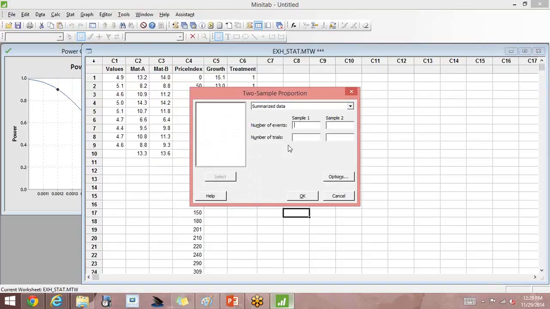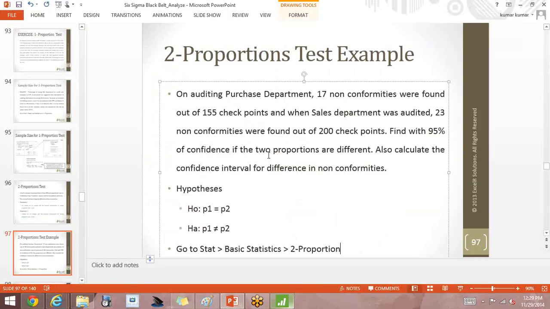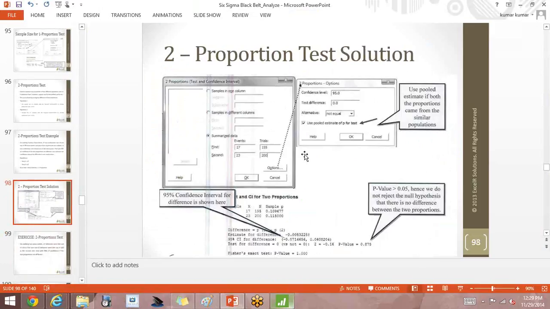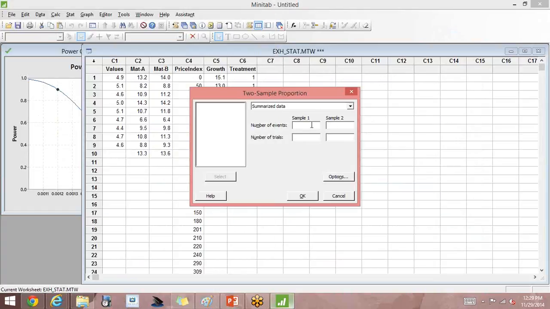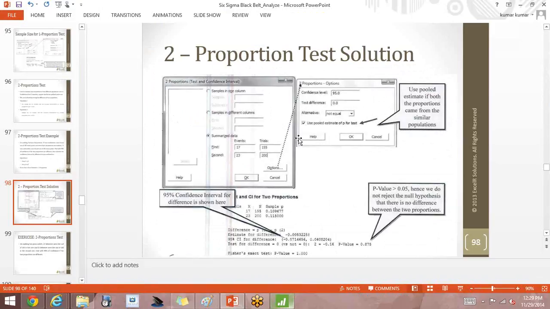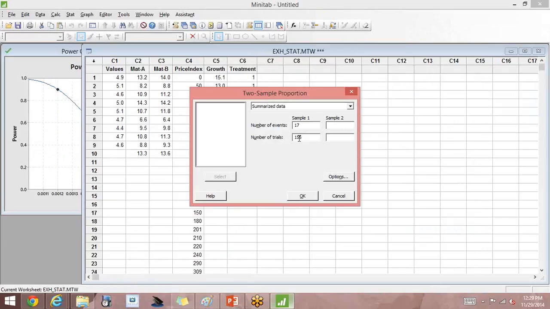We have two samples now. Number of events and number of trials we need to write down. For the first sample, number of events is 17 and number of trials is 155. And for sample 2, we had 23 out of 200.